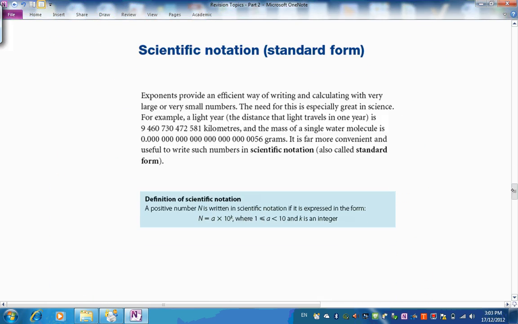And here we have a very, very important use for the index or exponent or power form of a number. In your experience so far, you have probably had big numbers like this, because light goes so fast. Each second in 1 year it would travel that distance. Or what about the size of a molecule or an atom? Very, very big and very, very small numbers.